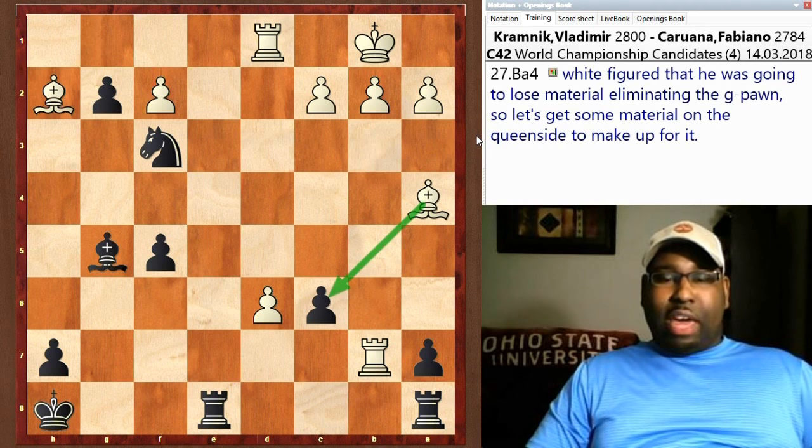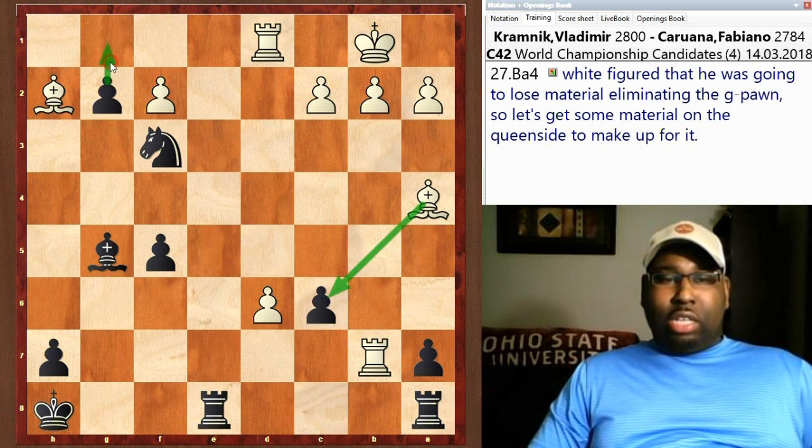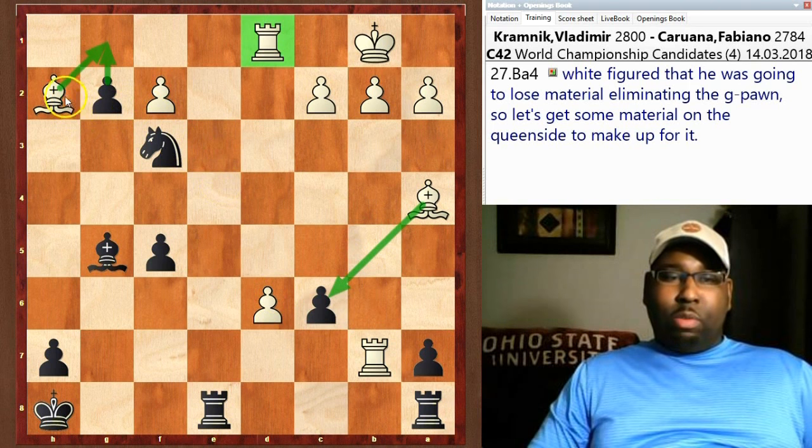He plays bishop a4. He figures that this pawn here is unstoppable. It's going to promote. So he's going to have to give up this rook here at some point, or give up this bishop here at some point for the pawn. So his idea in playing bishop a4 is that, well, hey, I'm going to grab some material on the queen side to try to make up for the material that I'm going to lose over here, either the rook or the bishop.